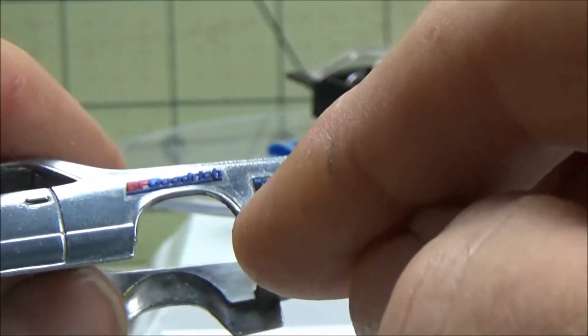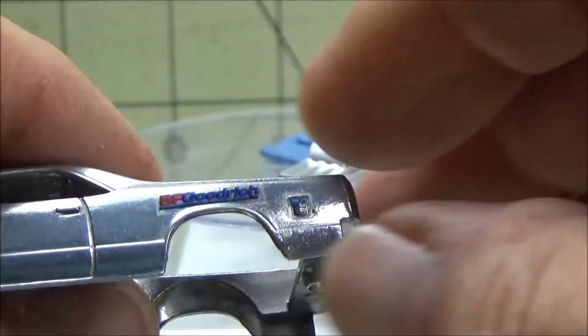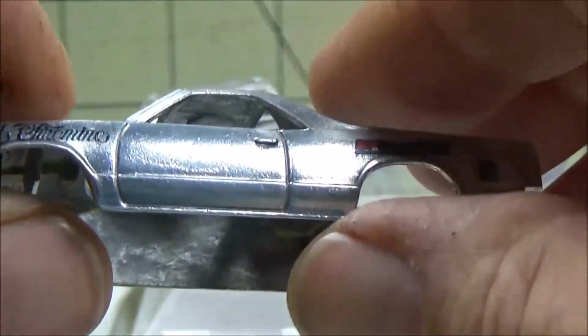Then we have the Texas area code logo back here on the gas tank. To me, that's the coup de grace, because a lot of people wouldn't notice that. Another BF Goodrich and another El Chromino right there.